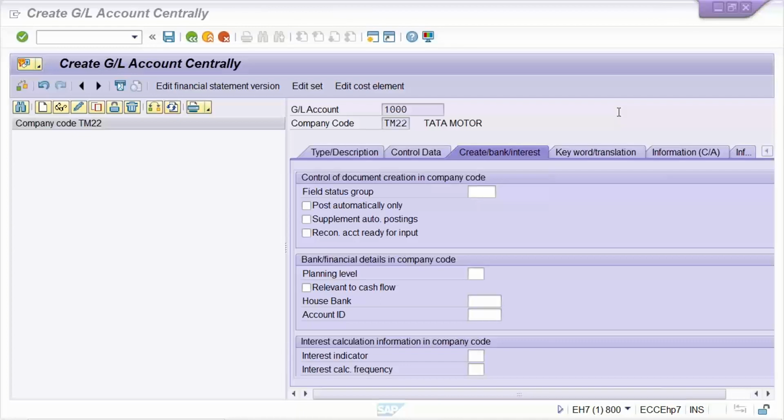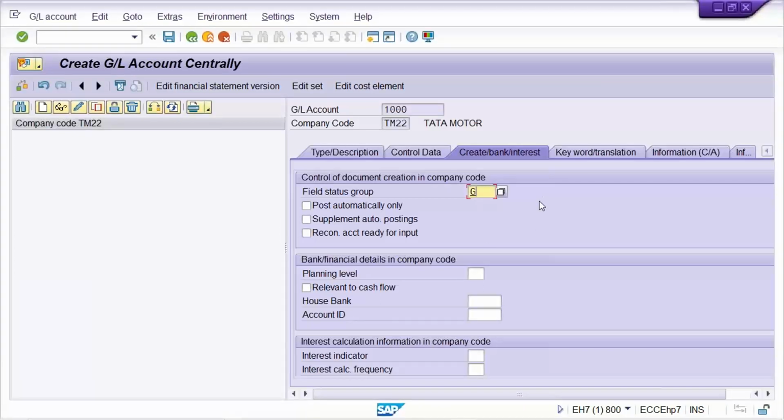Okay. Practically also we'll see. Right now, what we have to do, multiple field status groups are there. You just give one field status group here, that is Z001. What is the root cause? Why enter this field status group, guys? Okay, so there is a logic.